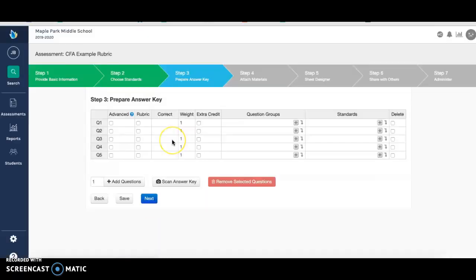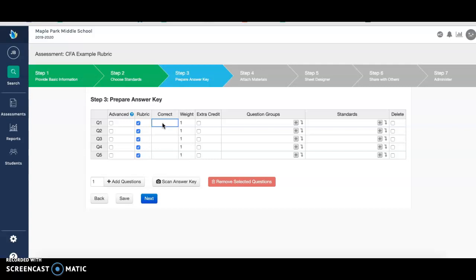go to next, and then this is the step to prepare your answer key. You're going to click rubric for each one of these. Then in correct, you're going to have the number of total points.